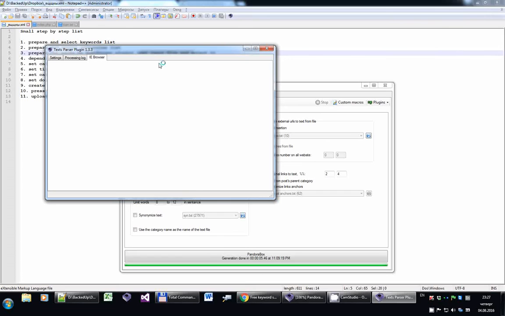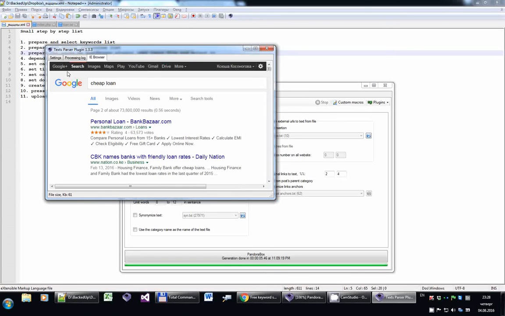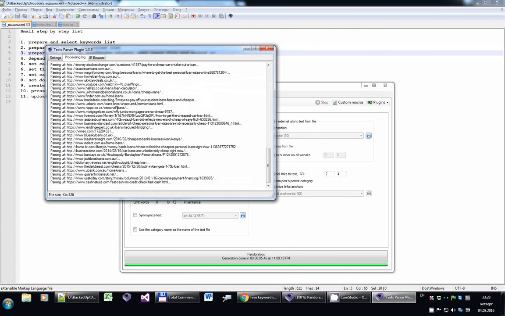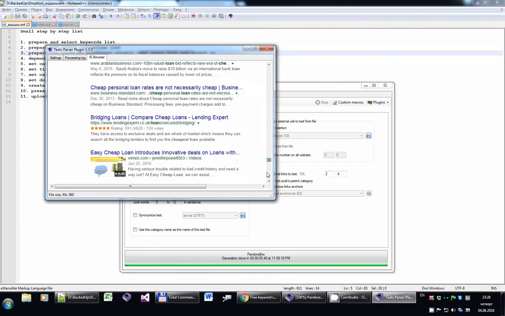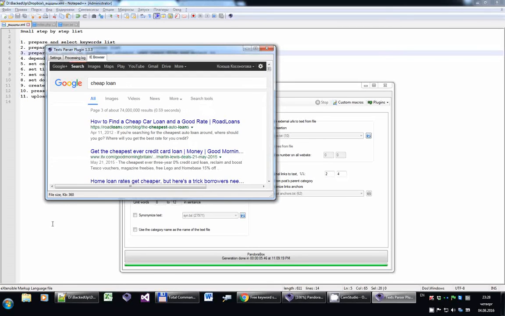This plugin will go to Google, get links, go by those links and parse content from relevant pages. Next page.